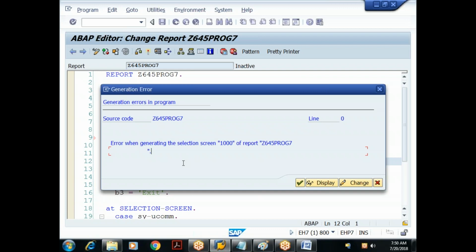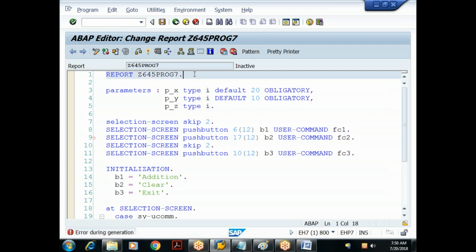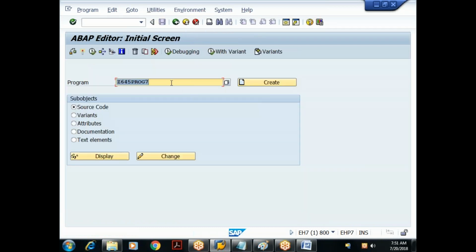So how do we approach? See, there are thousands of programs. I cannot identify that. So you just have to Google it. Go to Google and search for standard program in SAP for identifying the activation error, something like that. There you may get some inputs. Identify from there and try to execute that program. For example, I said standard program.